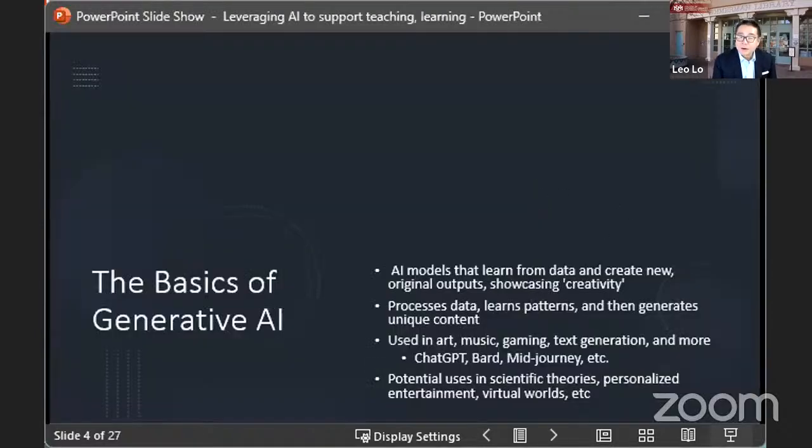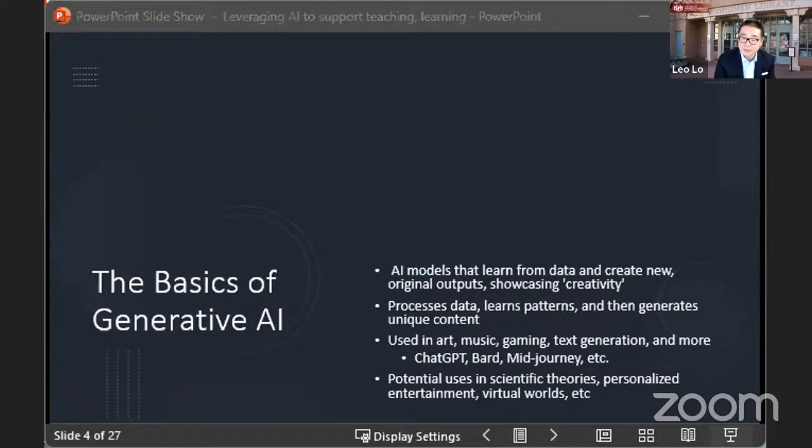So ChatGPT came out in the US exactly one year ago. It was in late November last year, and it made a huge splash, right? Now AI has been around for a long time, but ChatGPT is a subset of AI called generative AI, which are models that are capable of creating new content. This could be anything from images, music, to natural language text. These models operate by understanding patterns in the data that they are trained on and then generating new content based on these patterns. And these are basically statistical models that guess what should come next. So in a way, it doesn't really understand what it's talking about, but it's amazingly effective in many ways.